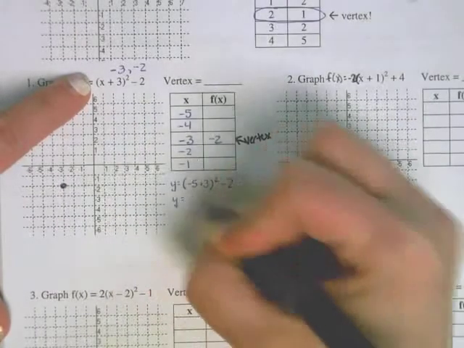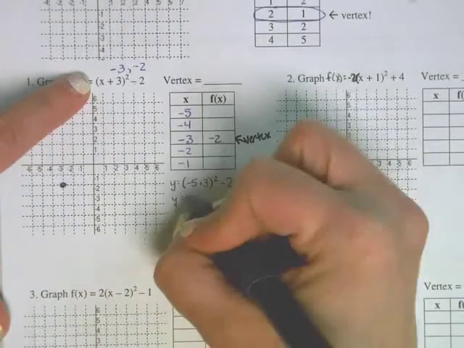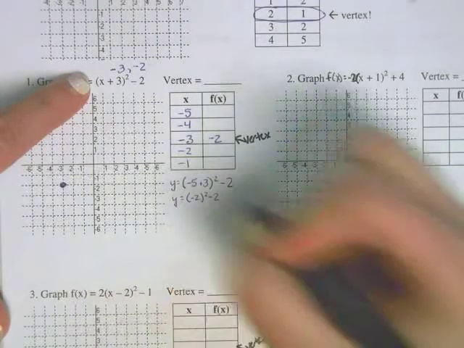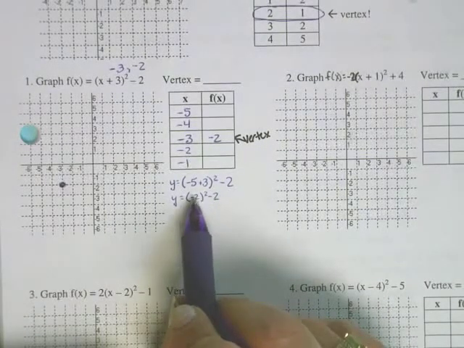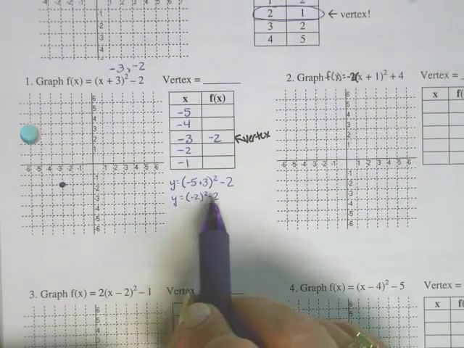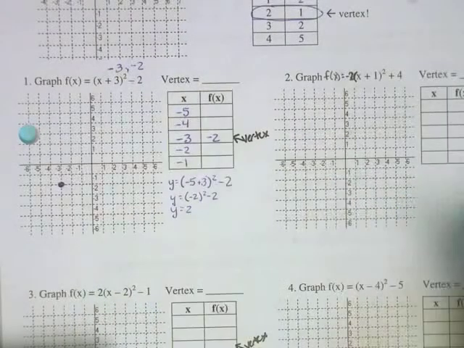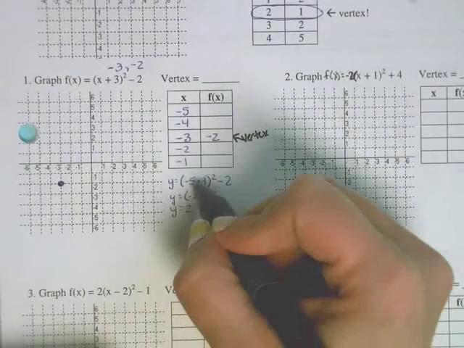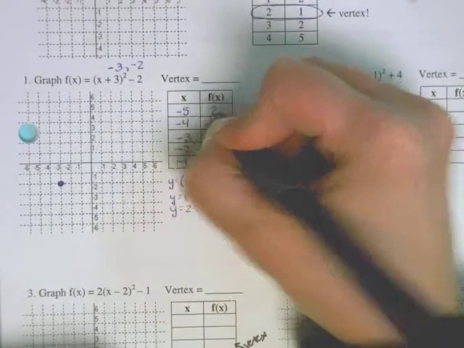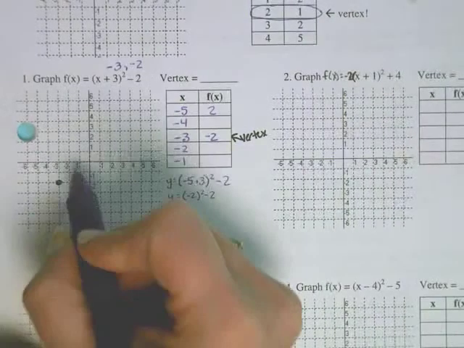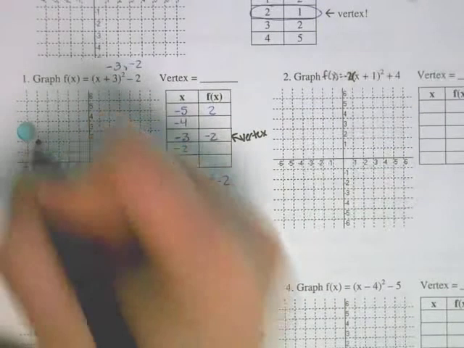All right, now I can simplify what's in the parentheses first. -5 plus 3 is -2. So what's -2 squared minus 2? -2 squared, -2 times -2 is +4. Minus 2 is just going to be a +2. So when x was -5, f of x, or y, was a +2. So is that graphable for us? -5, +2, yeah, it's right by the hole, but it's graphable.